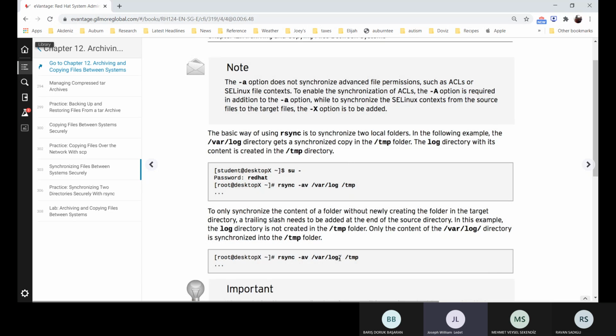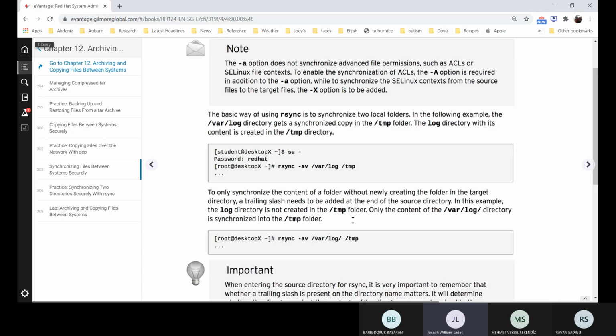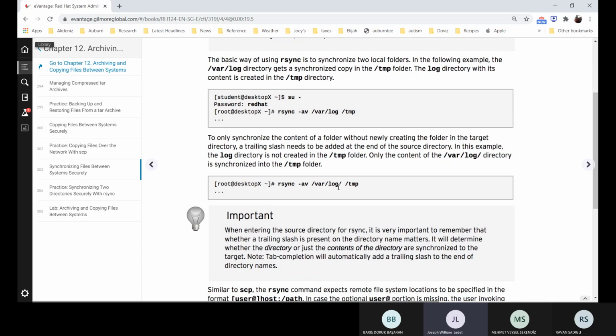So this slash on the log here. Yep, that's it. The trailing slash says, don't create the log folder, only create the stuff inside of the log folder. Yeah. These slashes are very important, right?